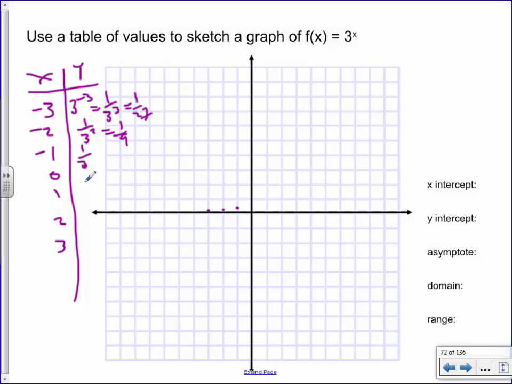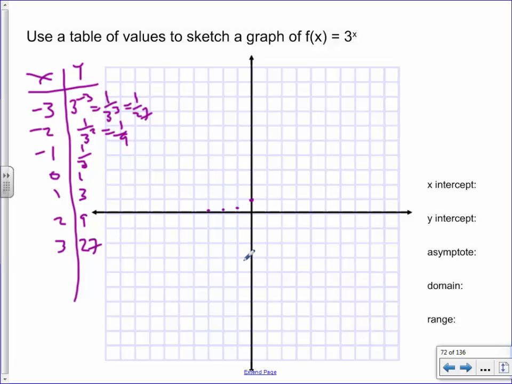What about 0? 3 to the 0? By definition, anything to the 0 is 1. Okay. Here's my first point. The y-intercept of this graph, the exact same. Most likely, almost always be the exact same. Now, I will show you examples where we can change it, but at least for the first few examples, like a very simple graph like this, it should be a 1. But we can mess around with that, though. 3 to the 1 is 3, 3 to the 2 is 9, and 3 to the 3 is 27.